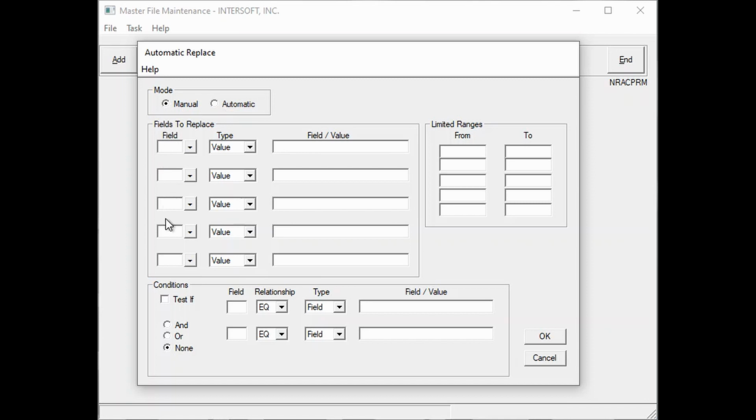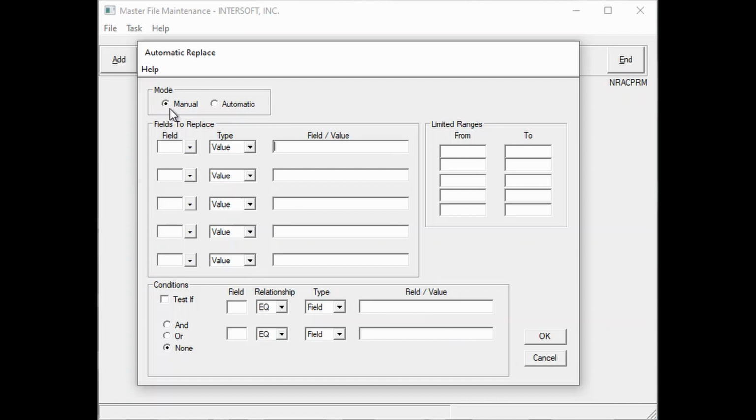Here we can choose up to 5 fields, and if we wish, we can specify a value or a field or whatever we wish to replace it with. We'll illustrate this in a few moments, and enter a field or value. Then we can do a limited range if we wish to do certain ranges of employees or general ledger accounts or whatever. Or we can supply some tests, and we can put in up to 2 tests. We can test if this is equal to that, then here's the value, and we can have an additional and or test down here.